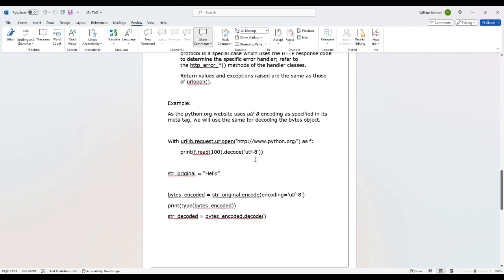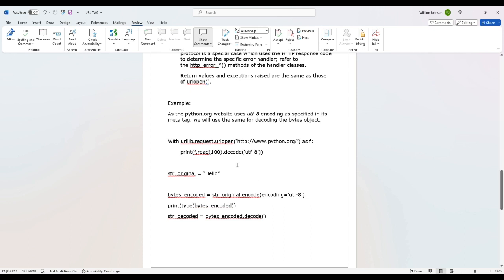So what are we going to do in this one? Like in the first video, we're going to access python.org, and we're going to print off the first, in this example, 100 bytes. Then we're going to play around with the decode and the encode statement.